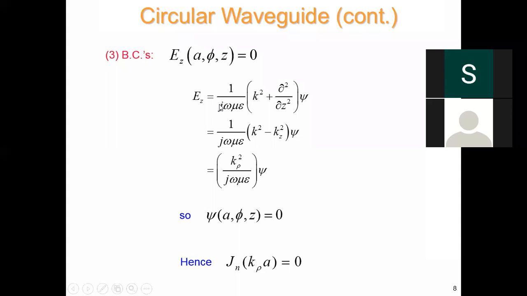How can I write the imaginary part, how can I keep my constant term, how can I get my dou square by dou z square, all this? This will become evident in the gradients also, because in the units we have studied how the dou term will come, how the gradient comes, how the squaring of the dou square comes. If I am taking vectors, it is dou by dou x, dou by dou y, dou by dou z, likewise in the x, y, z direction. If they are in cylindrical, definitely it will be dou by dou rho, dou by dou phi, dou by dou z. Already we have done this in unit number 1. In spherical also it is r, theta, phi.